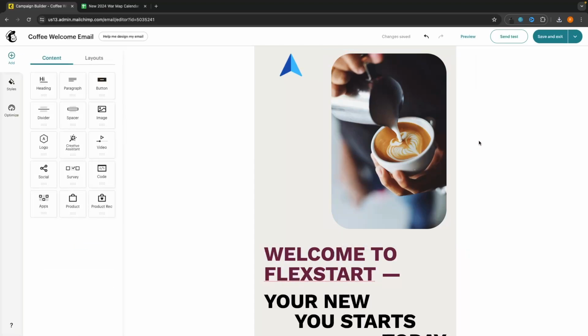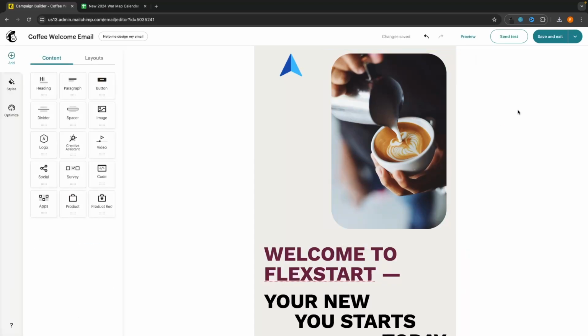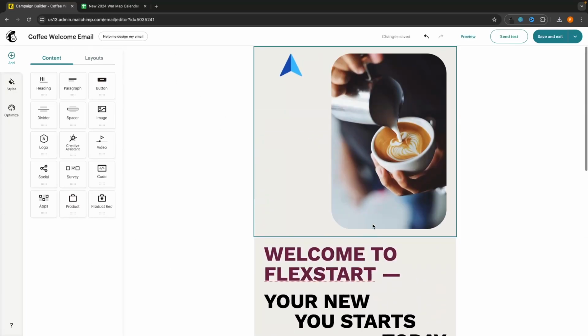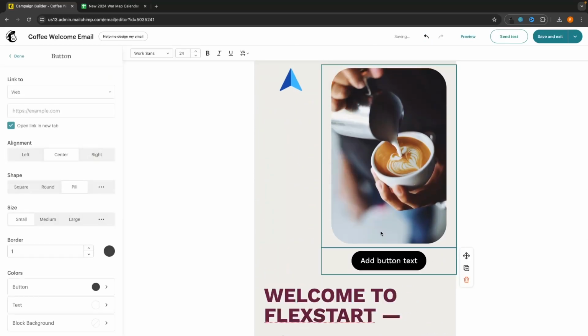Now, another thing that I should mention is if we back out of this area just by clicking off one of these elements, we can drag any of these elements into the email to essentially add this where we want it to. For example, if we want to add a button into the email, we just go to the button on this left-hand side, and then we can drag this wherever we want to within that email. So as an example, if I want to add the button right here, I just drop this in, and then I can make all of the changes that I want to make to this button over here on the left-hand side.